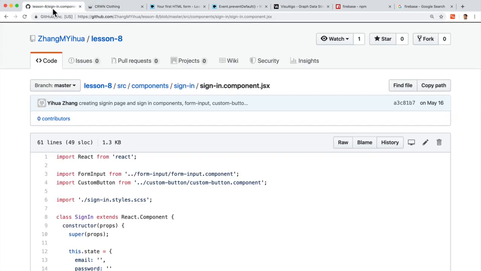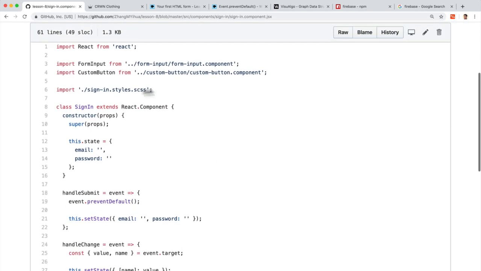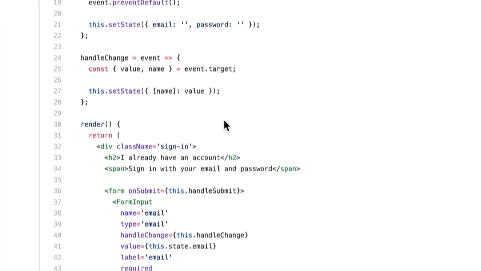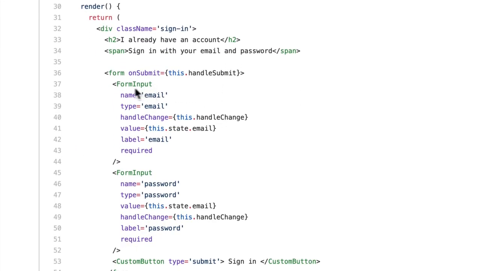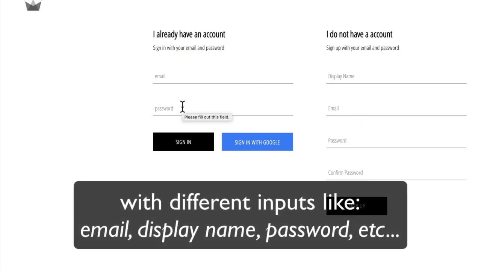If we take a look at the code, which you're going to write over the next couple of videos, again, you won't have this yet. When we work on the sign-in component, we're going to get to a point where we have this form input component that we're going to create ourselves, a custom component, so that we go from having a simple HTML input component to something that is flexible, that we can pass in different properties to customize to our liking. For example, a register and a sign-in component.